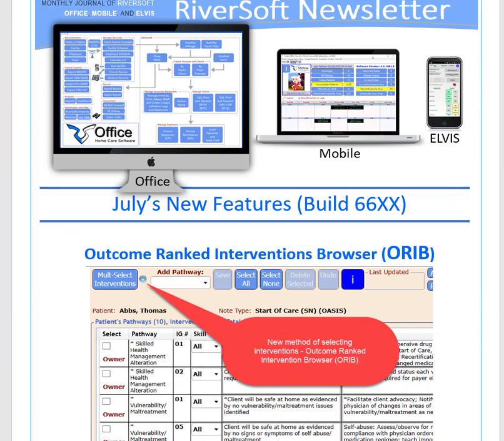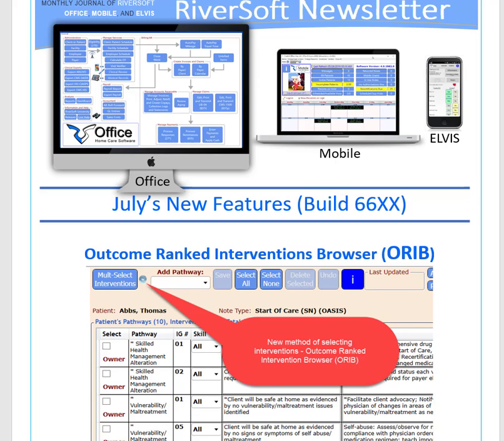For a few years now, Riversoft customers have been using Pathways to document patient care plan interventions. Riversoft has been wrestling with the idea of providing database guidance in the selection of interventions. The two main problems that needed to be solved were how to find patients with matching clinical situations, and how to provide a ranking system to indicate the effectiveness of an intervention. While creating the initial PDGM features, we were able to answer both questions and build a preliminary feature.